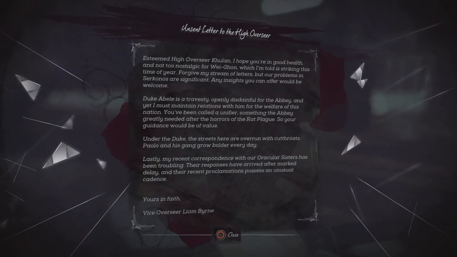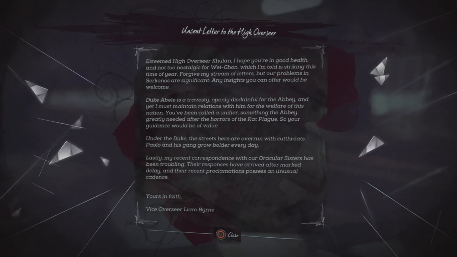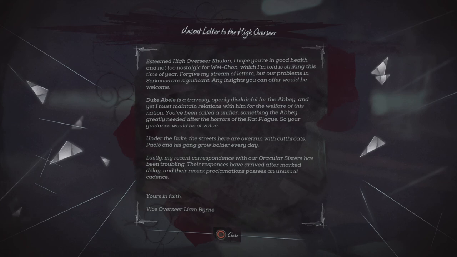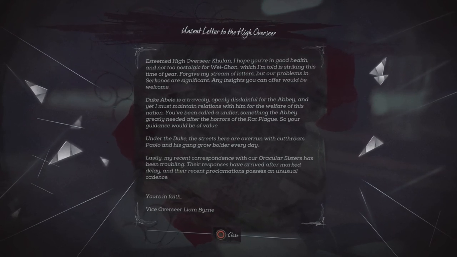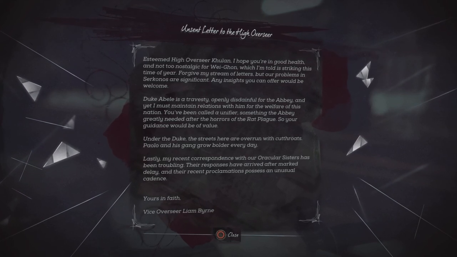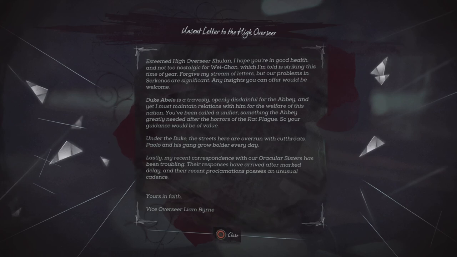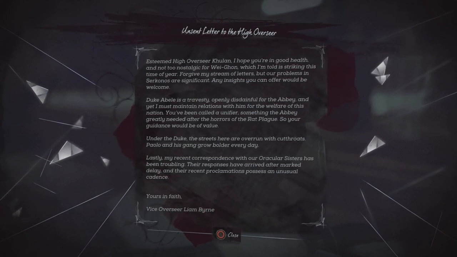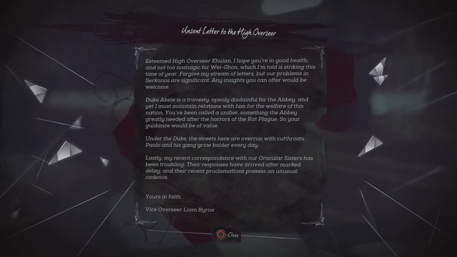Esteemed High Overseer Kuan, I hope you're in good health and not too nostalgic for Waygone, which I'm told is striking this time of year. Forgive my stream of letters, but our problems in Serkonos are significant. Any insights you can offer would be welcome. Duke Abel is a travesty, openly distasteful for the Abbey, and yet I must maintain relations with him for the welfare of this nation. You've been called a unifier, something the Abbey greatly needed after the horrors of the rat plague, so your guidance would be of value. Under the Duke, the streets here are overrun with cutthroats. Paolo and his gang grow bolder every day. Lastly, my recent correspondence with our oracular sisters has been troubling. Their responses have arrived after marked delay, and their recent proclamations possess an unusual cadence. Yours in faith, Vice Overseer Liam Byrne.